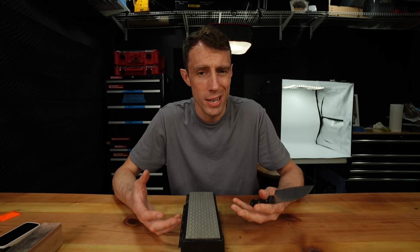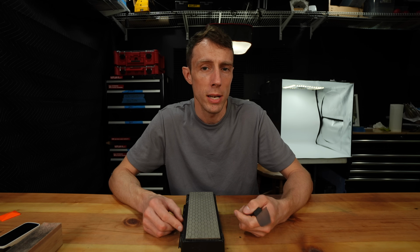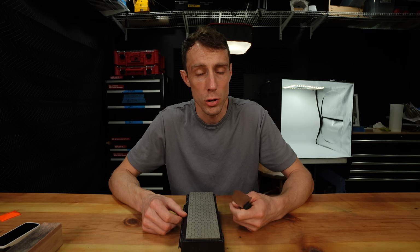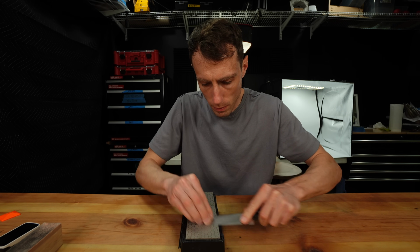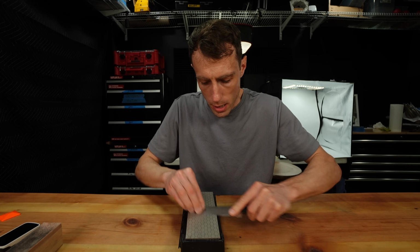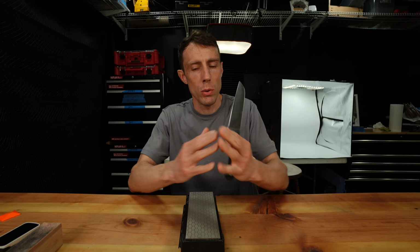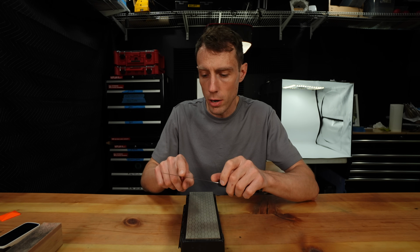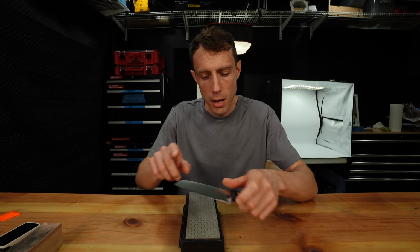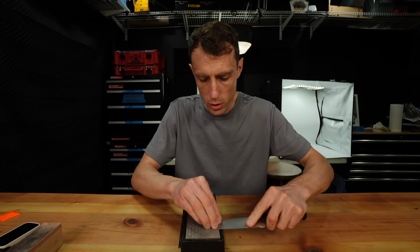So now that you know what a burr is and the proper steps to remove it, let me take you through a quick sharpening process to show you how to integrate it quickly and efficiently into your sharpening process. So we're going to form a burr with our dull knife. And remember, we're forming a burr when we bring both sides of the bevel to form an exact point in the middle. We sharpen past that a little bit, and that's what forms our burr. So now we've raised a small burr along the entire edge of our knife, and I can feel that with my finger. We can then work directly into our alternating passes on the stone.